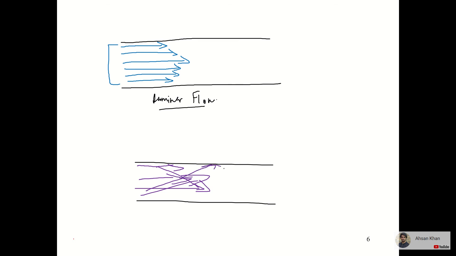Maybe they try to hit the surface due to excessive velocity and then they bounce back. This hits here, it bounces back, and they mix with each other. So a random movement of layers of fluid is a turbulent flow.